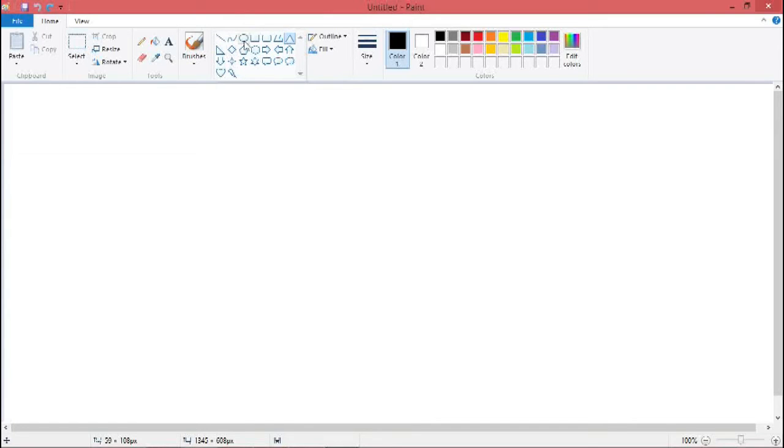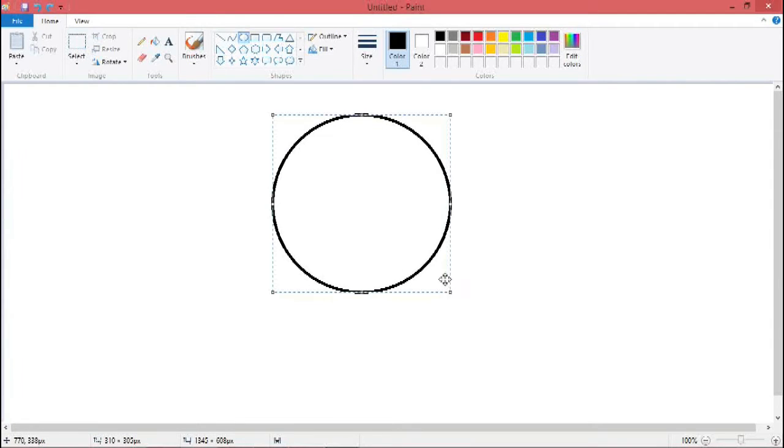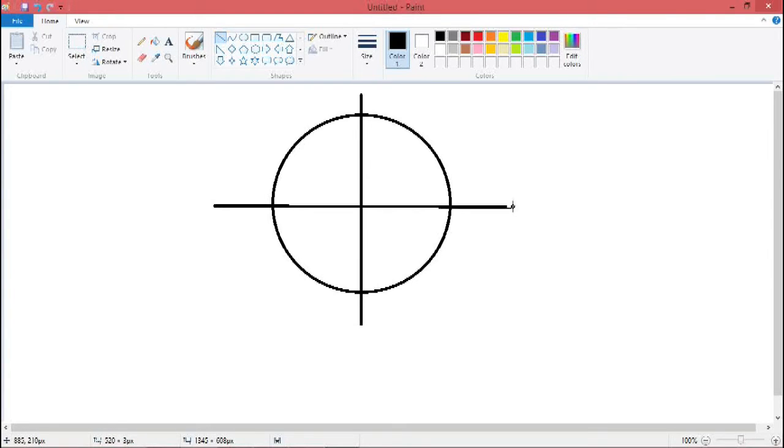What I'm going to do first is I'm going to draw a circle. So we have a decent looking circle here. And then if I can make a little line here, and then another one right here. Might not be perfect, but just decent. Okay, so basically, this circle is what is called the unit circle. And we're trying to find the sine, cosine, and the tangent of negative 180.